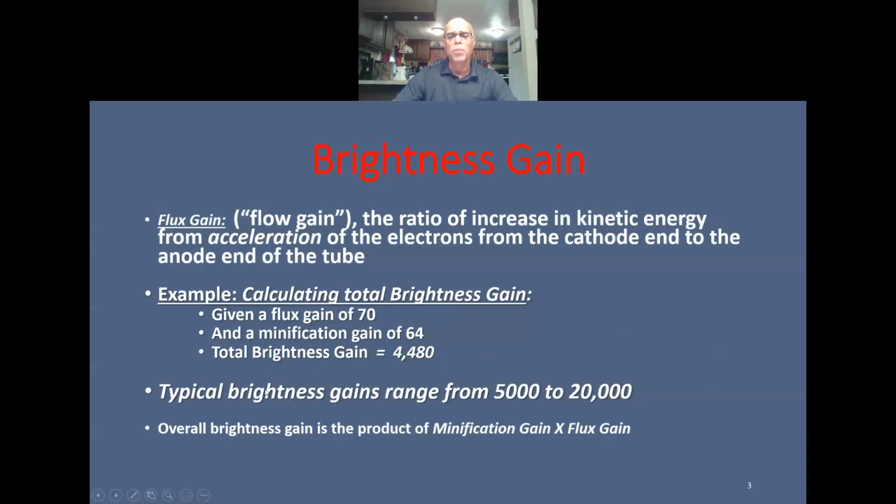And typically, the brightness ranges from 5,000 to 20,000. So your overall brightness gain is the product of minification, that is your input and output ratio, times your flux gain, which is the number of X-rays going in, number of light photons coming out, the ratio of that. And again, that's something you wouldn't be able to actually calculate because it's billions of them, but they'll normally give you the flux gain. But again, you won't be asked. You'll be asked by definition. And again, I want you to know the flux gain, flow gain. I want you to know the ratio that is stated on page 678 at the top of the page there in that very first paragraph, the carryover from 677.